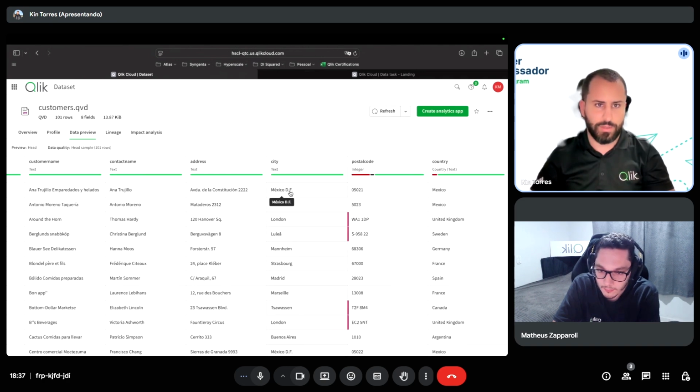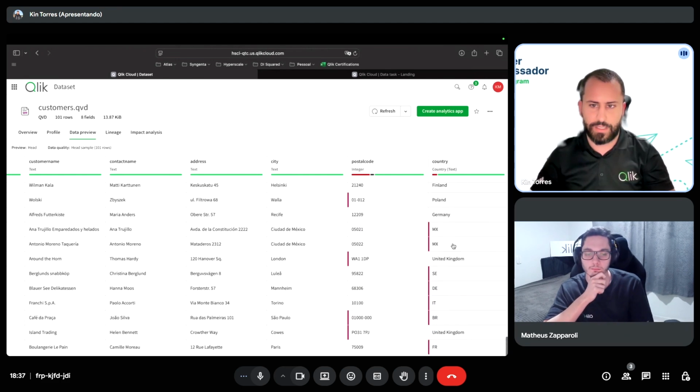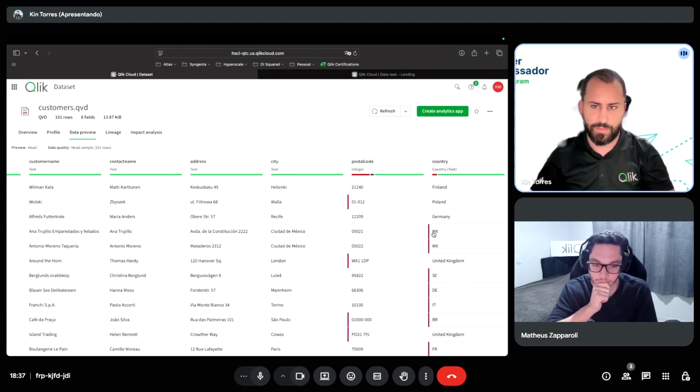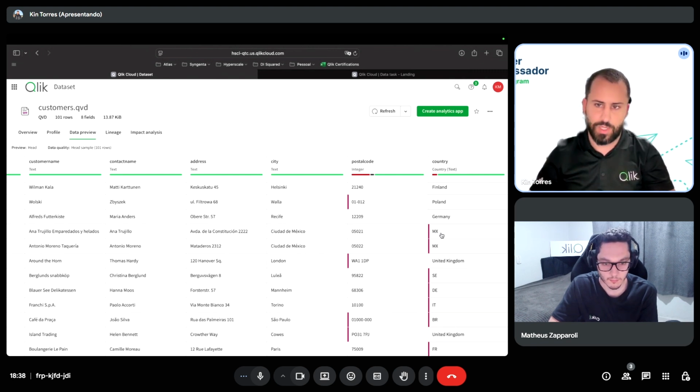And looking into our data set, we can see here the latest changes included some abbreviations for the country. So what it means is our validation rule has included some marks to show us some errors in our validation, okay? So all of these countries are abbreviated, which is not accepted by our rule.